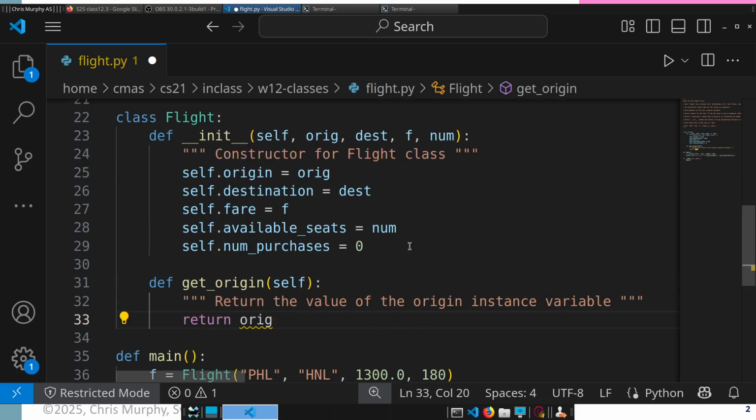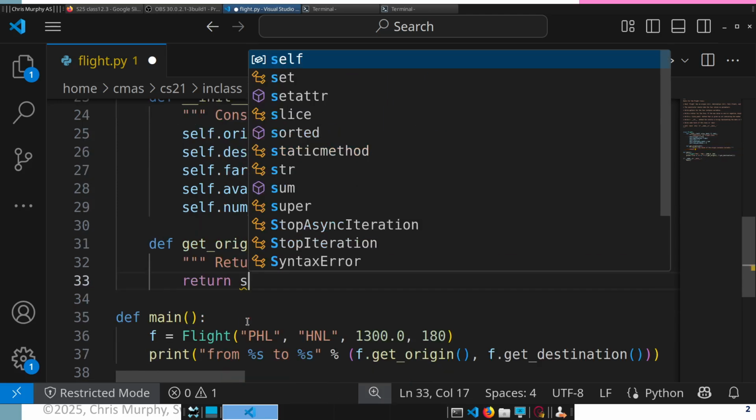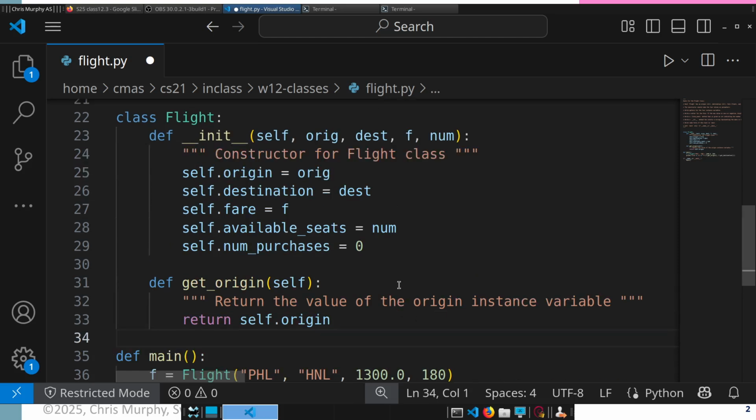There's no variable called orig either, even though it was a parameter up here. Hopefully by now, with all the stack diagram examples, we know that orig lives in the constructor stack frame, but no variable is being created in the get_origin method. So this should be self.origin, self meaning this object, and its origin.